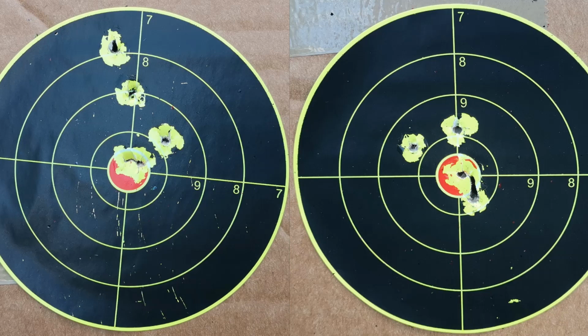So I guess what I would say is, for me at least, I would discount pellet number 1. But for you, you might want to keep it in contention. Well, no, because this is the benefit of doing a longer experiment with effectively 10 shots per pellet, then we get to see these things.